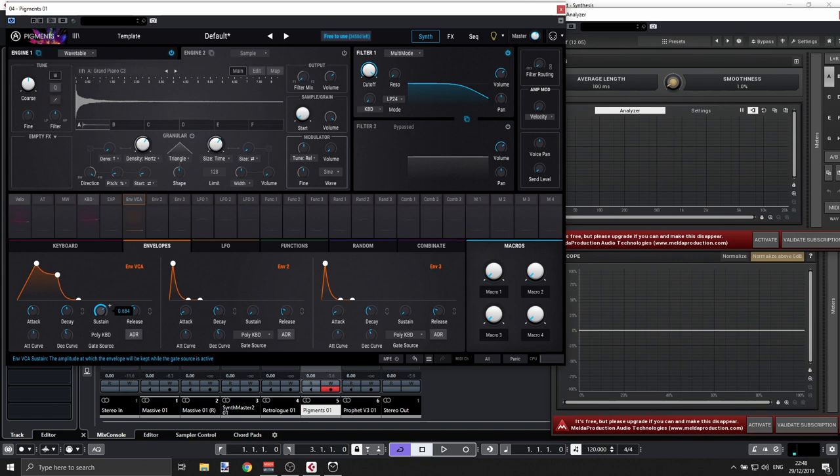Now, we don't have to use the sustain and decay. We can have the sustain go all the way, which means when we play a note, that note will stay at the same velocity all the time until we just release the finger from the keyboard. And we can do the other way. We can say, hey, let's have no sustain, which means that we'll reach the top and drop immediately.